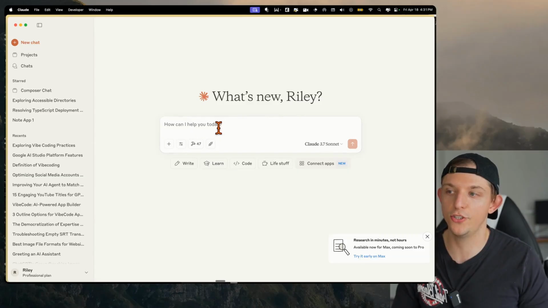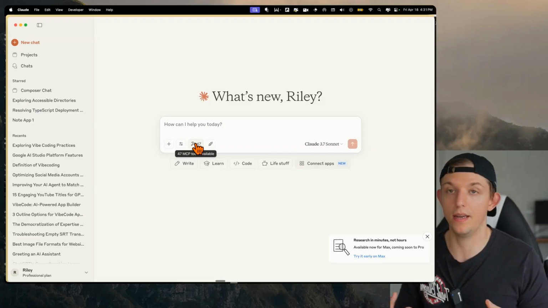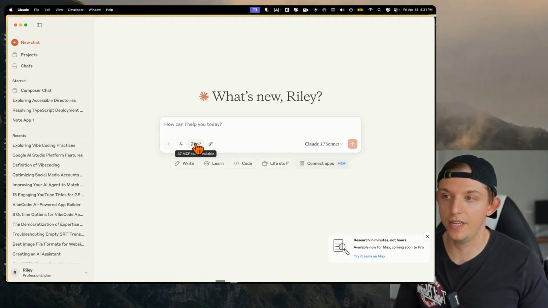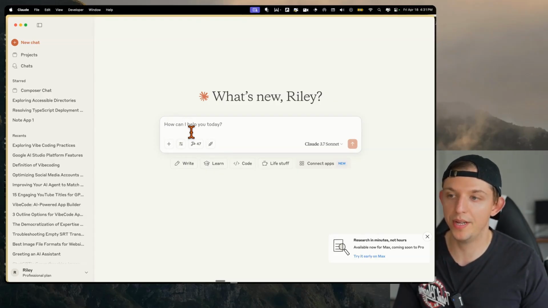Claude has access to tools. And I think I'm gonna make a separate MCP video for this, because I think I can make an hour or an hour and a half video on MCPs alone, because it has access to 47 MCP tools, which I'll talk about later. But what we can do here is Claude actually has the ability to search the internet now.